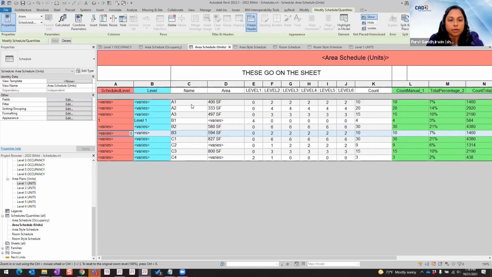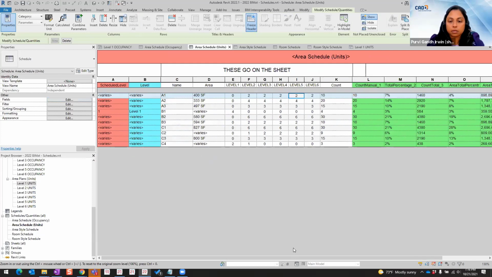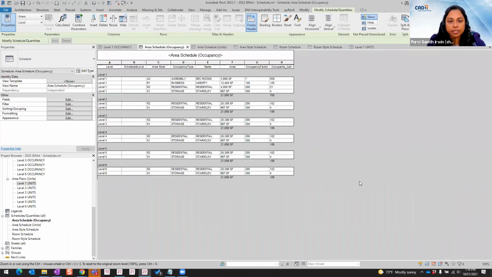So now we can say, okay, we have A1, there's 2 on level 2, 2 on 3, 2 on 4, 2 on 5, and we can see that information as we go across. Does that all make sense, hopefully, to everybody? So it's all about sorting and grouping to quickly fill in information so that you can edit it in an efficient way.